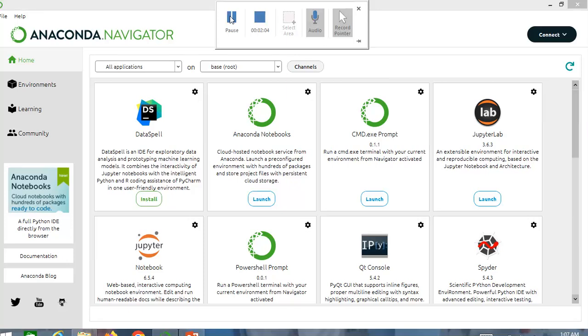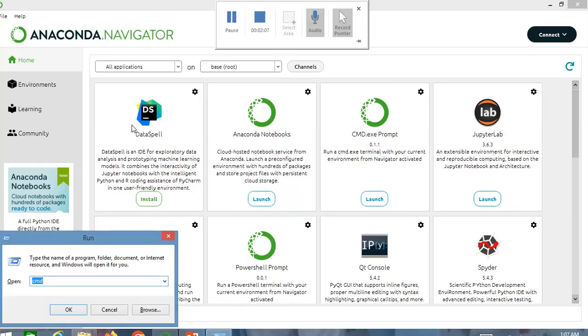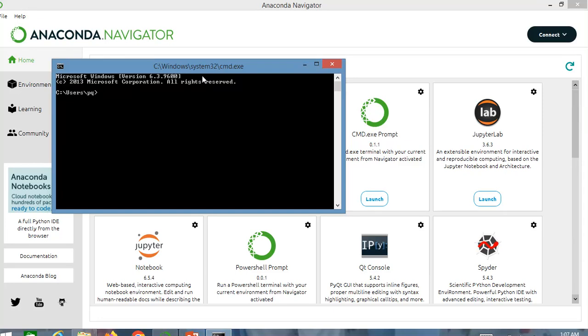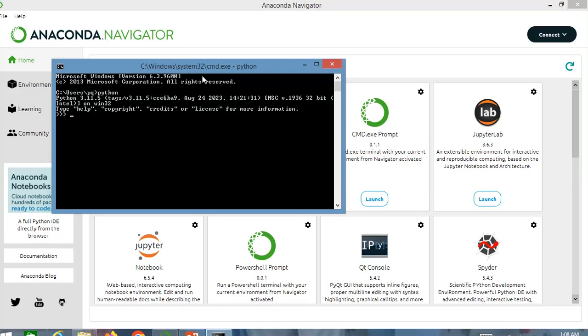Press the Win and R keys on the keyboard, and after writing CMD, press OK. The Windows command line environment, or system shell, opens. If you type Python here, you will enter the Python environment. Python gives you an interpreter in this way.